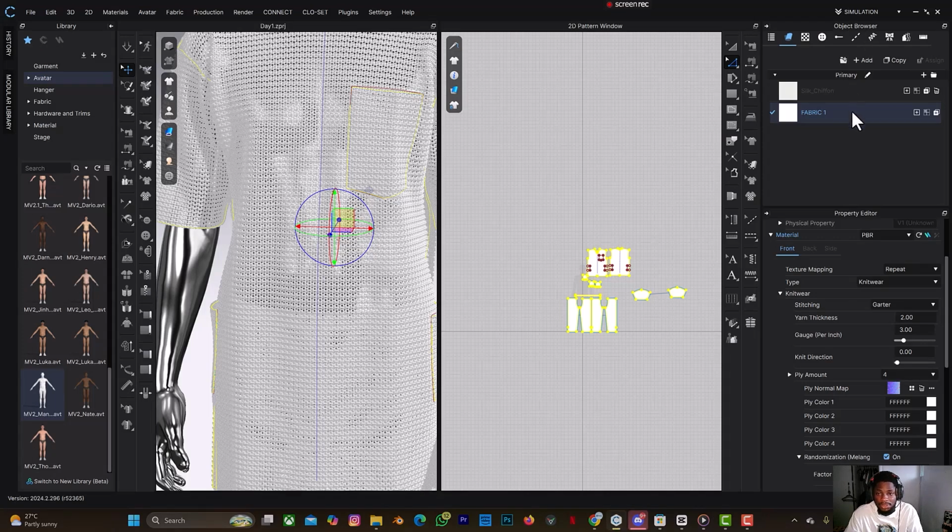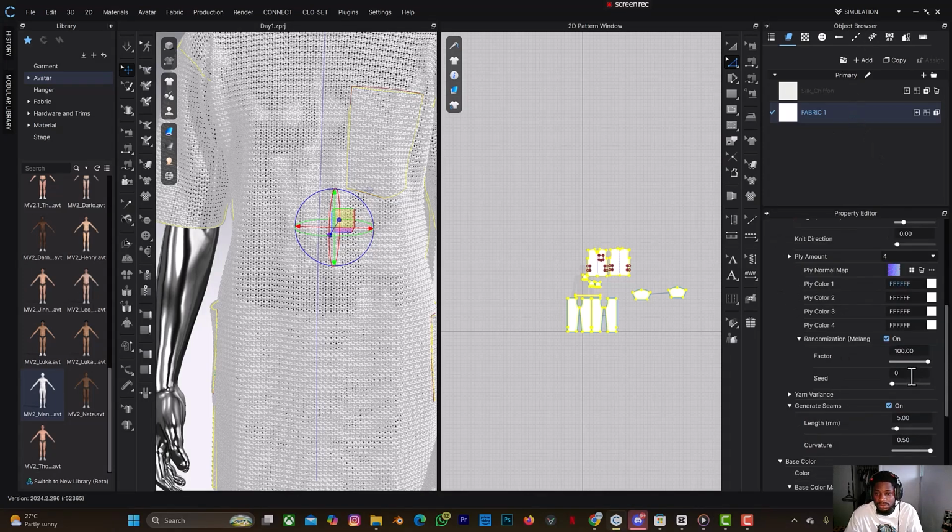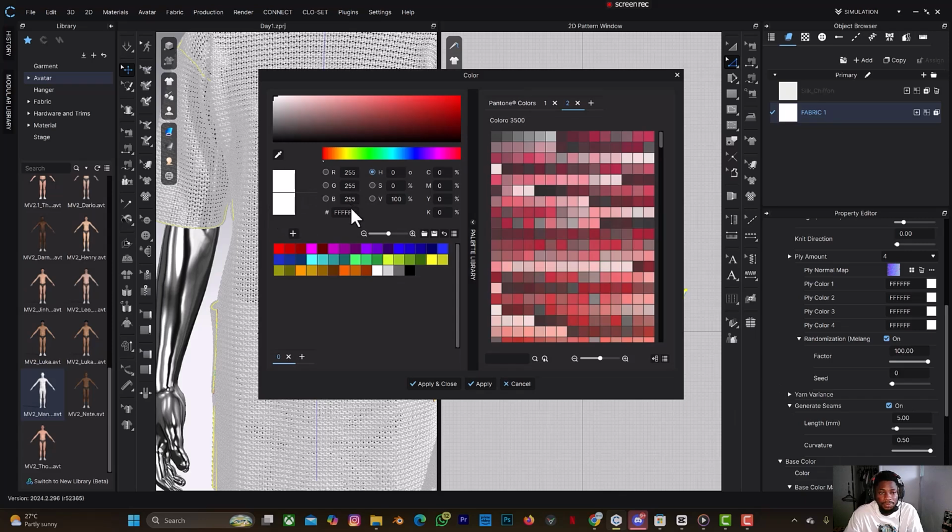I'm going to select this, and we're going to go to general color. Actually, you can change the color here, but it won't change all the color to white because there are 4 colors on this knitted wear. So you can play around with this, but I'm not going to use this. I'm going to use the one that will change the general color at once. So I'm going to click on this and paste.